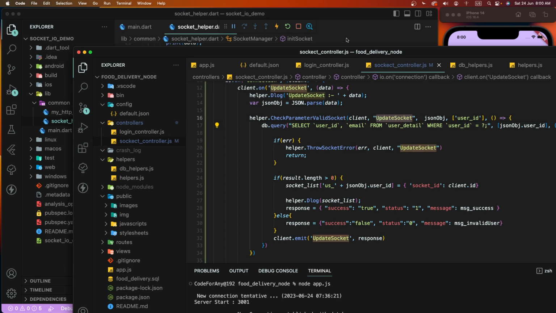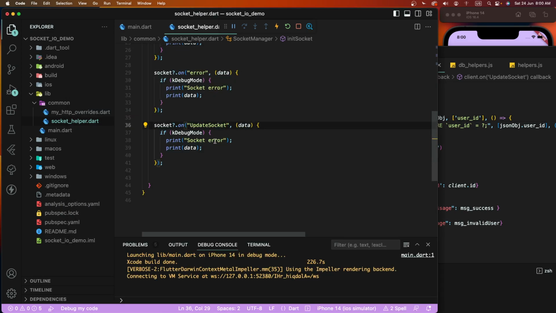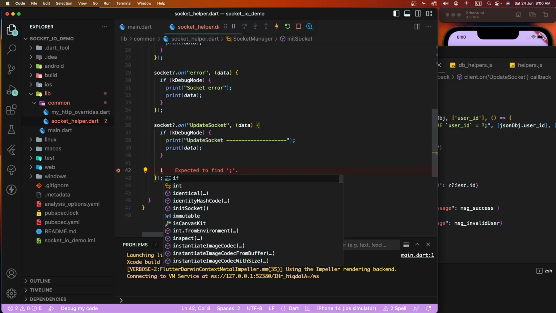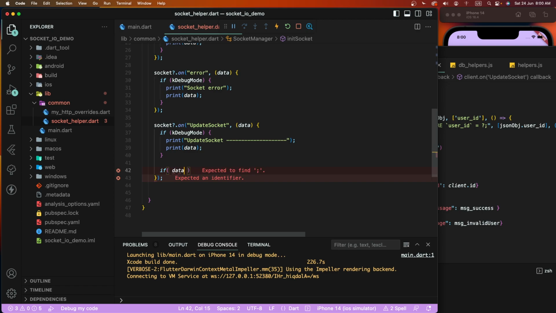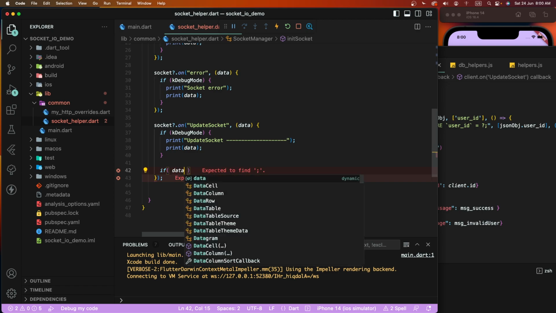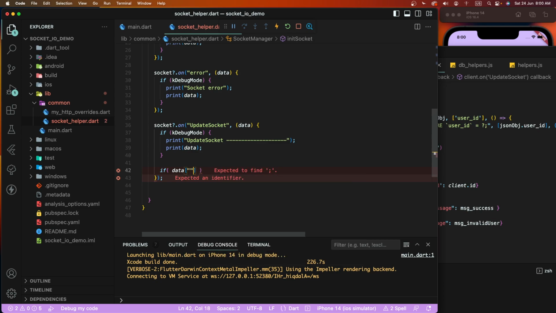Copy this socket IO and socket get here. Write down here outside if check here status.